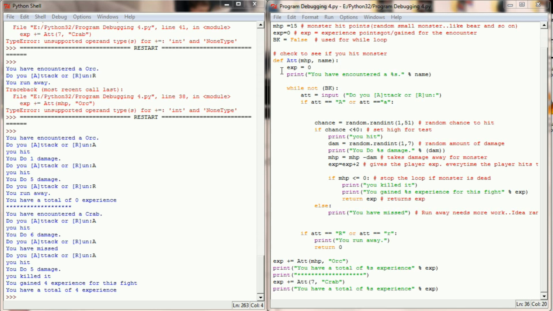You can see we took those out of this function and made this function completely revolve around returning the amount of experience the user got for each individual attack. As another side note that I would add to this program, though it won't really affect the running of the program, for this user-defined function, I would use a lowercase a instead of an uppercase A.